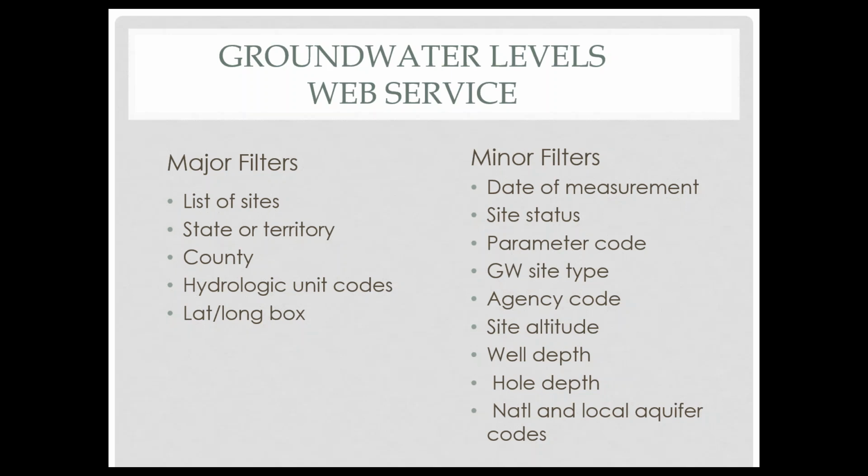It's a very rich database. It can always be improved, but it has a lot of information. One of the limitations is it only does, I can't remember the number right now, a certain number of individual sites. If you want to retrieve a large number of sites, and I think the limitation is mainly because of the URL that's being built, you might want to say, I want these 5 states. You do it at the state level, territory level, or build a lat-long box to get a larger coverage.